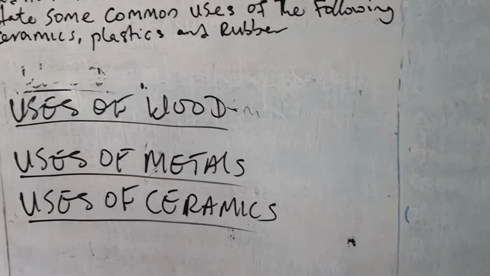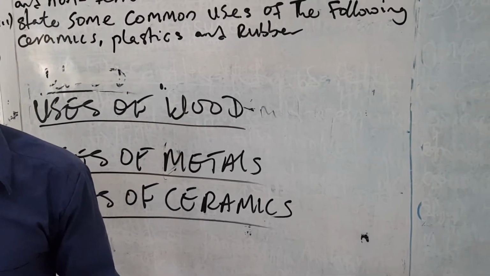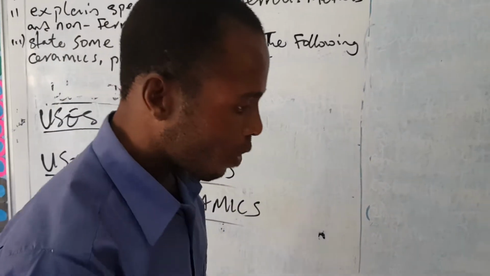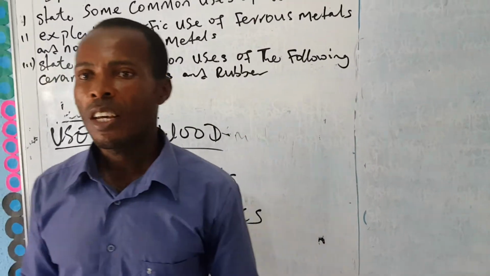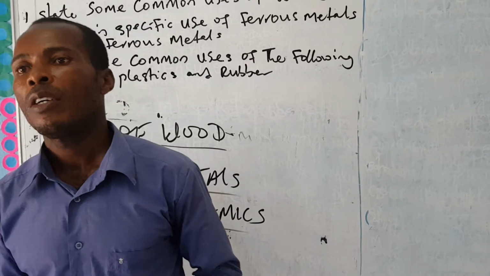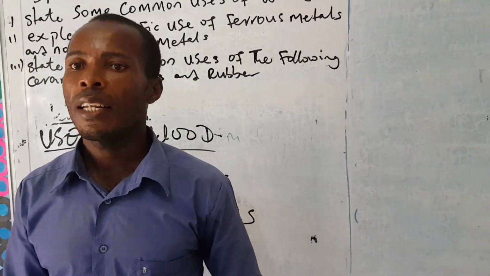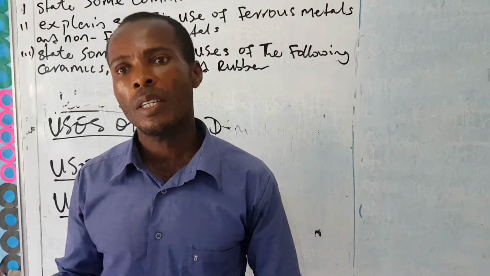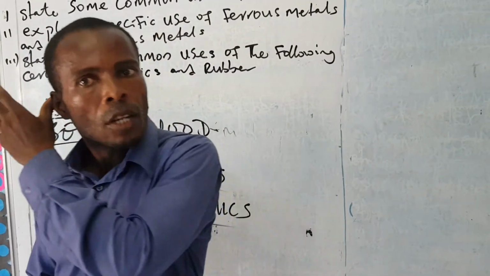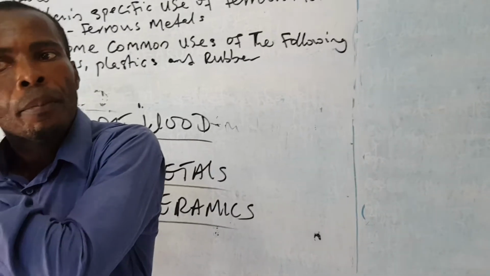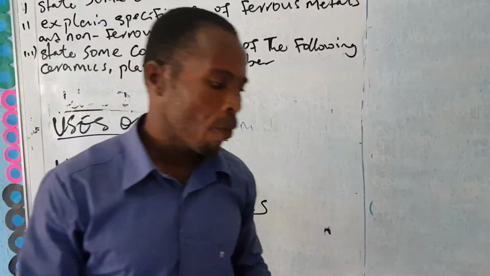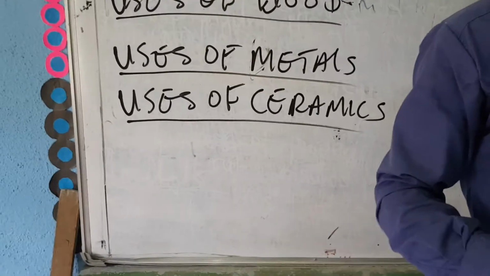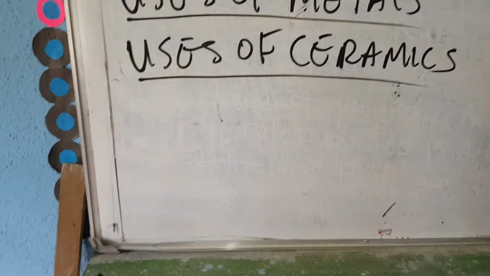Number one, ceramics are used for making floor tiles. For example, our floor tile is an example of ceramics. It's used to make floor tiles, and used also in building construction. And number two, it is used for making brake disc for vehicle. If you check our vehicle, check the brake disc, you see that ceramic is used to make brake disc.